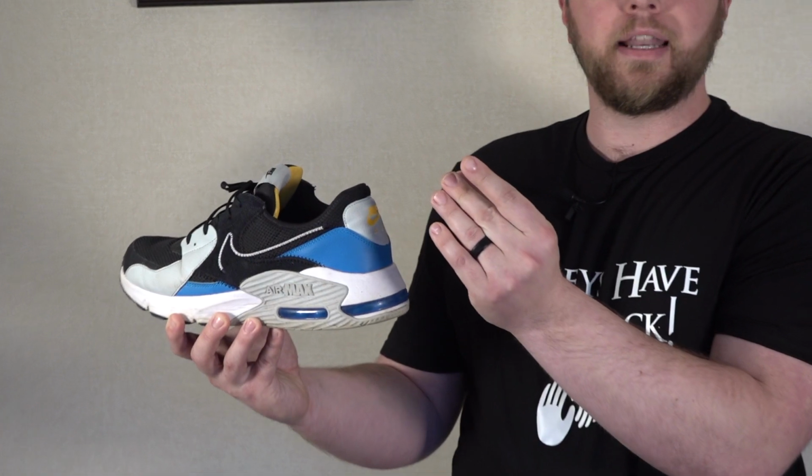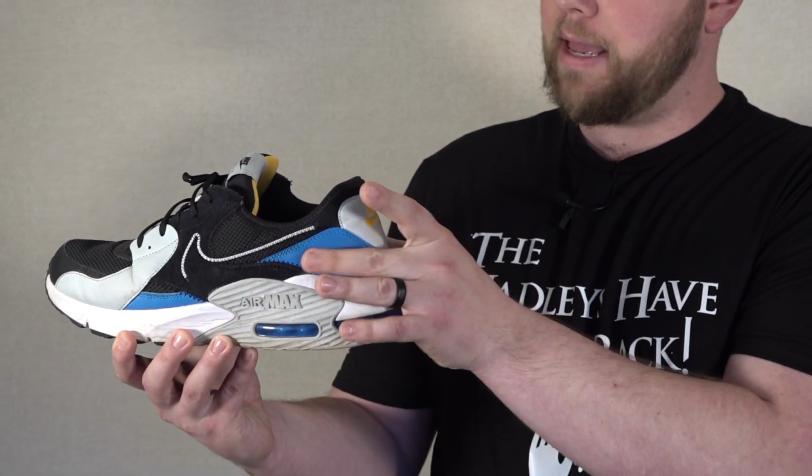The next thing, also including the heel and ankle, is I need this to be firm. If I squeeze this and they just squish together, that is not giving you good ankle support, and that matters quite a bit. So I want to squeeze this and make sure that it doesn't just fold in on itself. And then the last and simple thing to do is take the shoe and press up on the toe. What you should see happen is right where your toes would bend, the shoe wants to bend, and if I try to force it to bend anywhere else, it doesn't want to do that. So you want the shoe to aid in proper foot mechanics, bending at the toe, and not allow you to do something like bend in the middle of the foot.